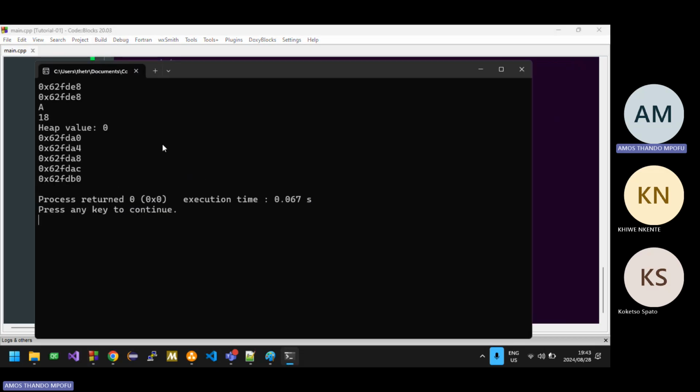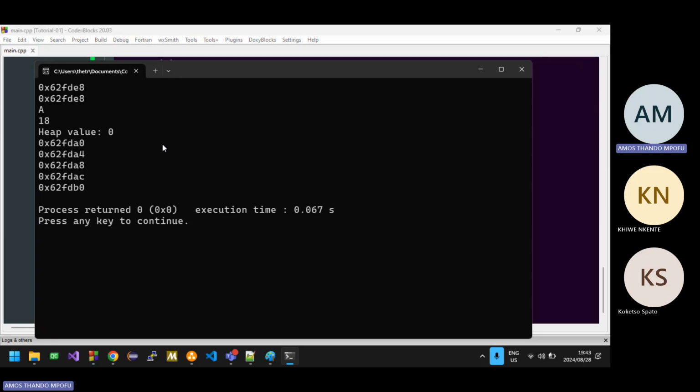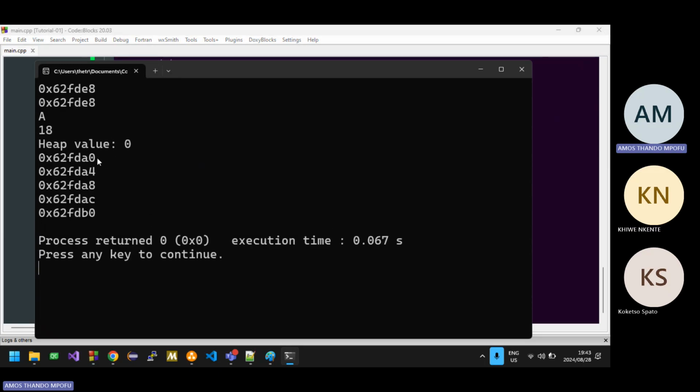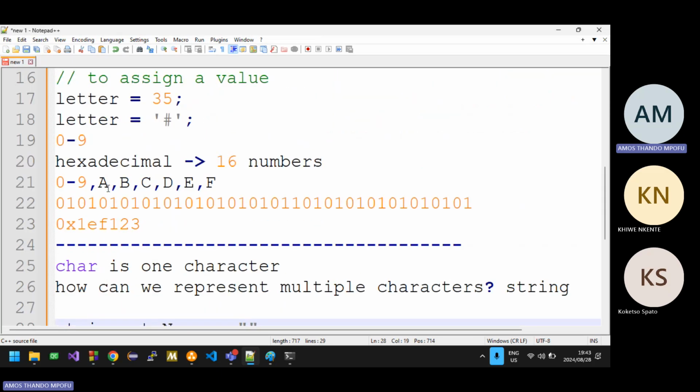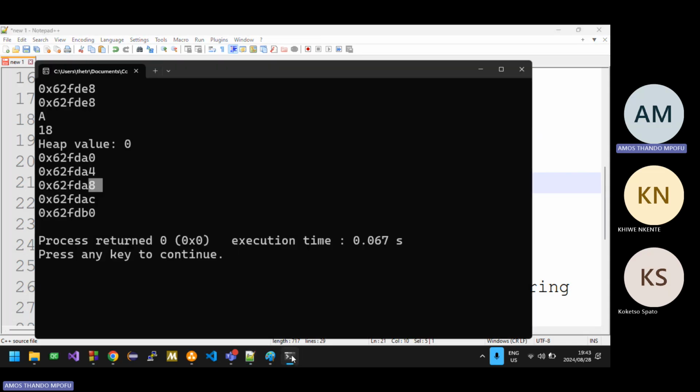I don't know about the 16. Remember, it's hexadecimal. It's going to use the letters A, B, C. So as you can see, 0, 4, 8. 8 plus 4 is 12. If you look at the hexadecimal letters, you'll find out that C is actually 12. There's C, right? Remember what I said, this is 10, 11, 12. So C is indeed correct.